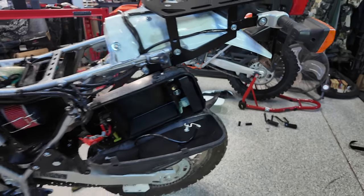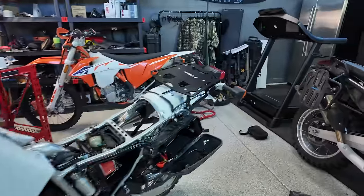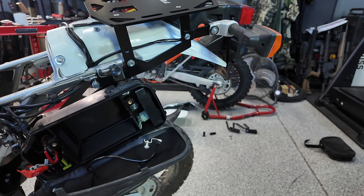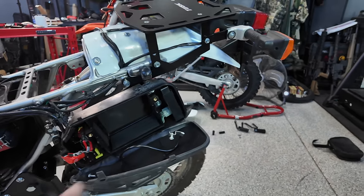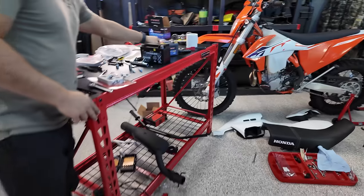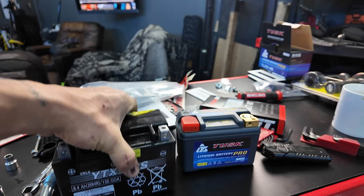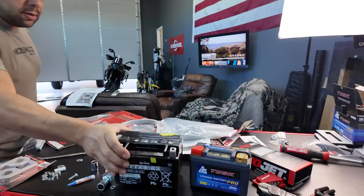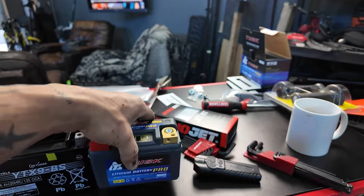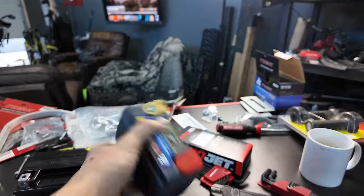Just wrapping up some loose ends — the tank is on, working on electrical for blinkers, just have to throw the seat back on. One interesting thing is the battery. A lot of guys delete the battery box but we're keeping the factory airbox intact for reliability. The stock battery is a sealed lead-acid unit — probably seven or eight pounds. But we're swapping in a Tusk lithium battery which is maybe a pound. It's incredibly light — like a chihuahua versus basically nothing.